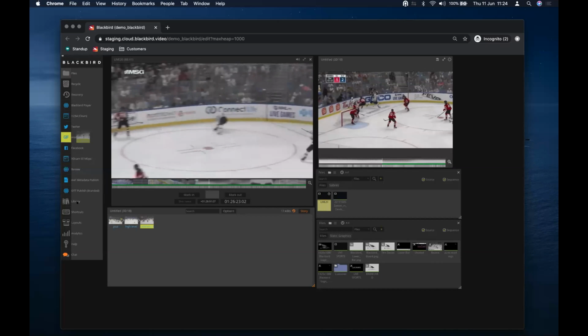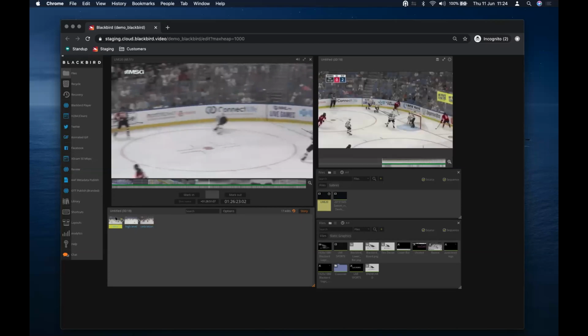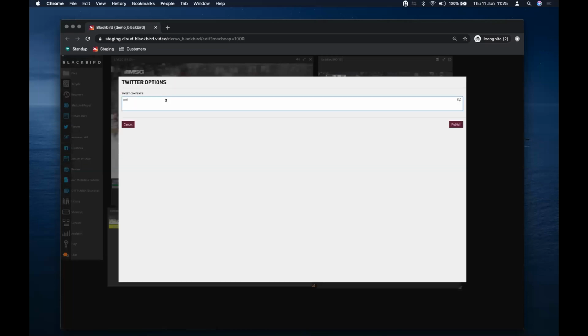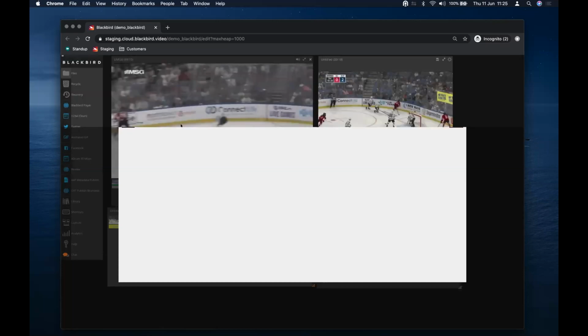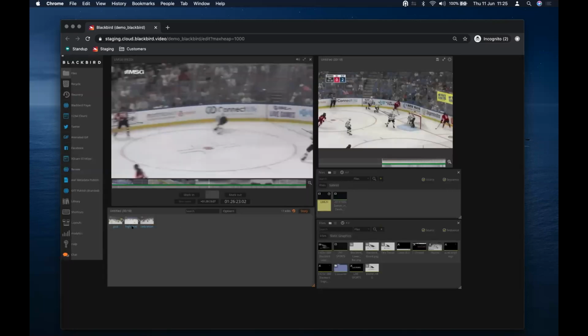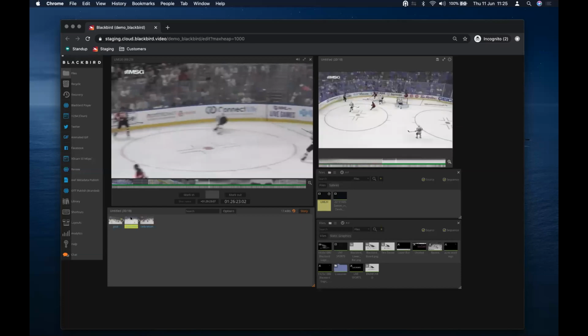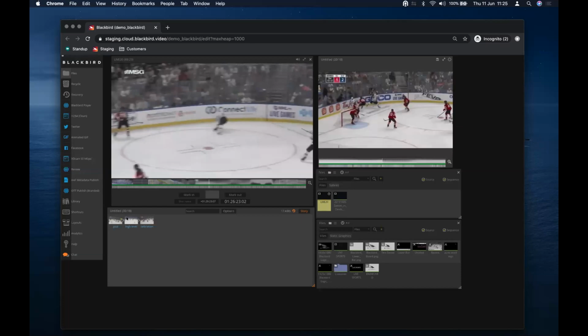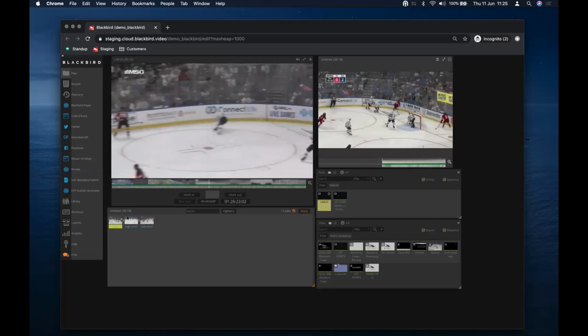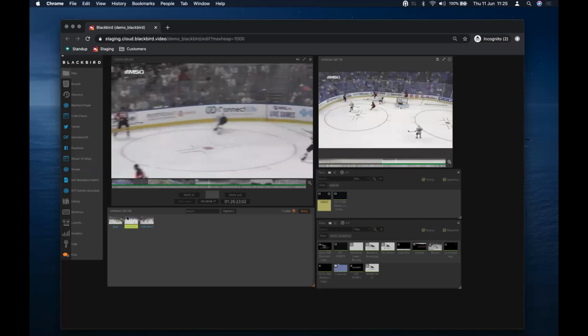So essentially I could then, in addition to any publishing that I've done during the game, also selectively be pushing assets off to different destination platforms. So let's say, for example, our goal shot, I could publish that out to Twitter and also enhance that with any additional specific copy text that might be relevant to that particular post to get some fan engagement. So any one of the individual clips on that sequence can be used to get content pushed out.